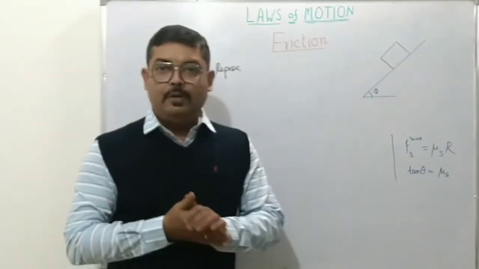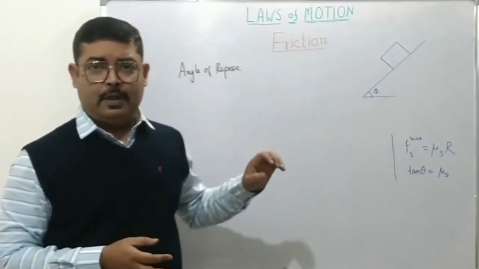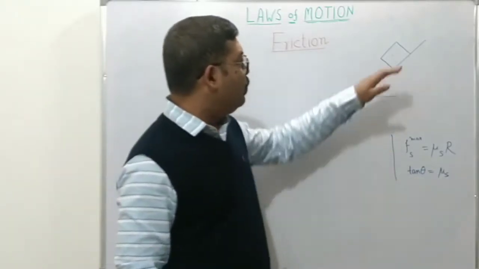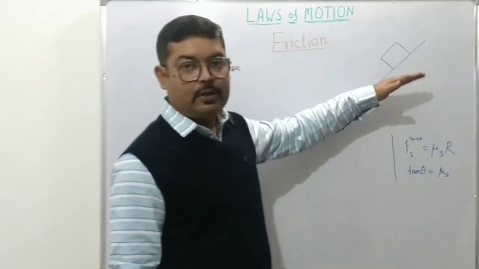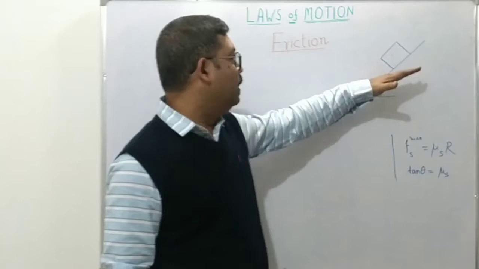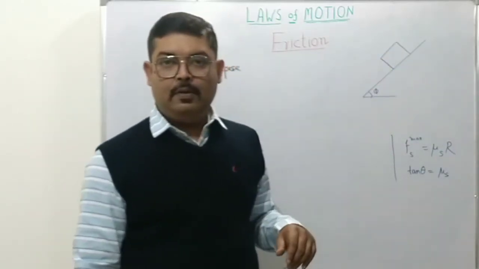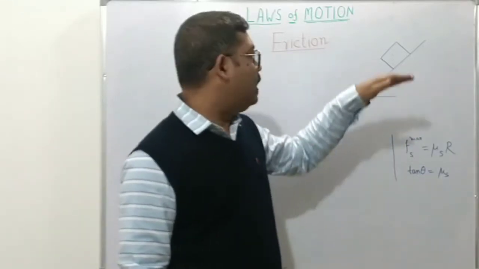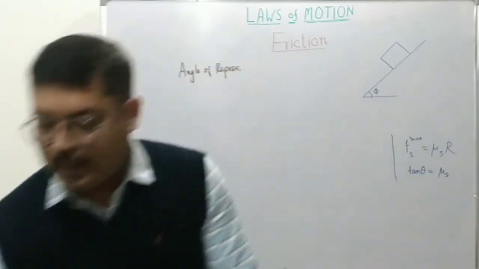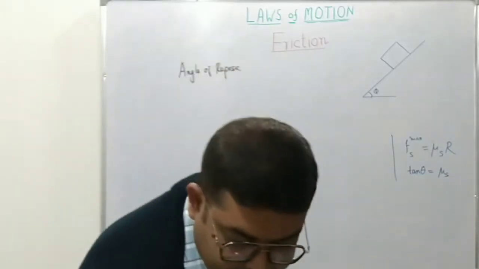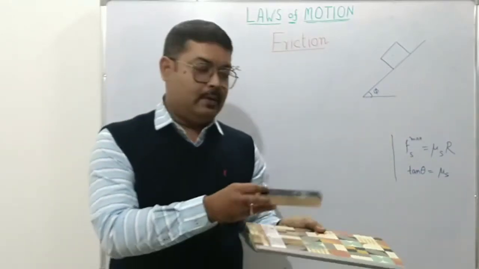Okay, now friction resists any relative motion between the surface and the object, right? Now, what if we put the object on an inclined plane and then start increasing this angle phi? Initially, the object will not move or slide down the surface. However, as we keep on increasing the angle, we will reach a point where the object will start sliding, right?